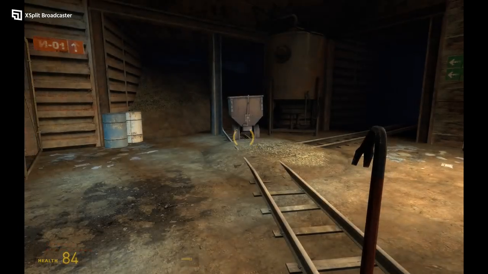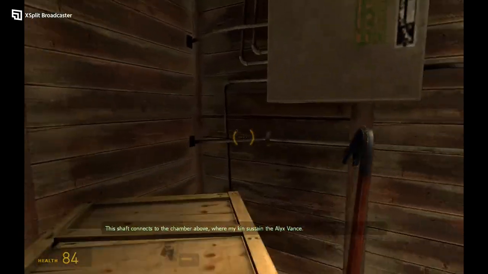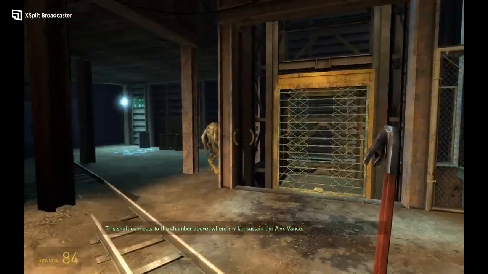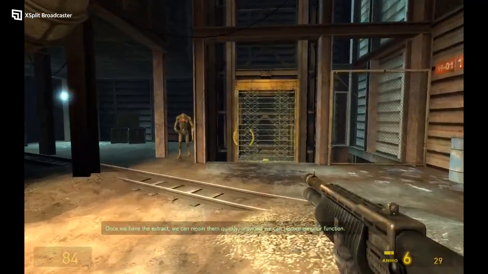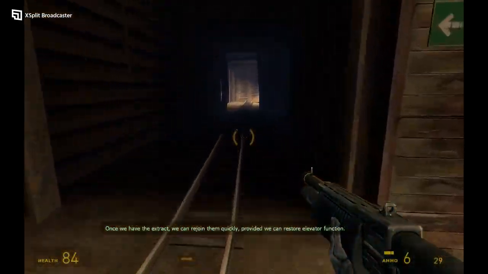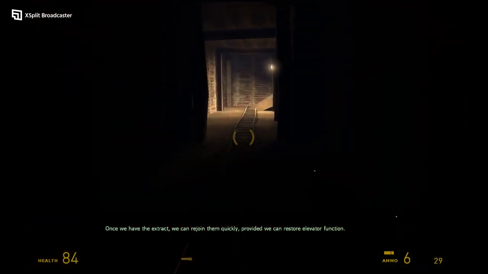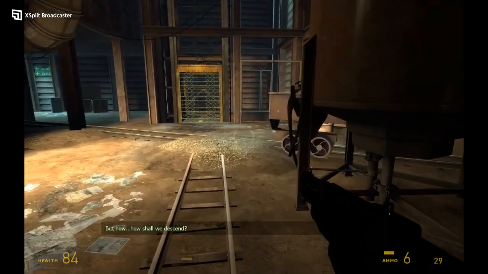Okay, 45 minutes. This shaft connects to the chamber above, where my kin sustain the Alexans. Once we have the extract, we can rejoin them quickly, provided we can restore elevator function. But how? How shall we descend?